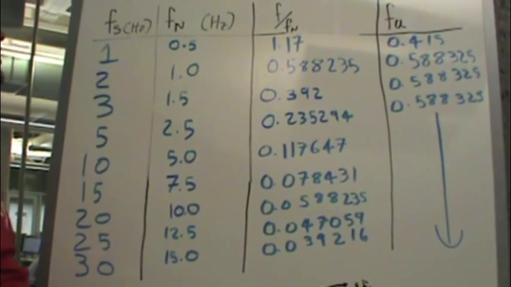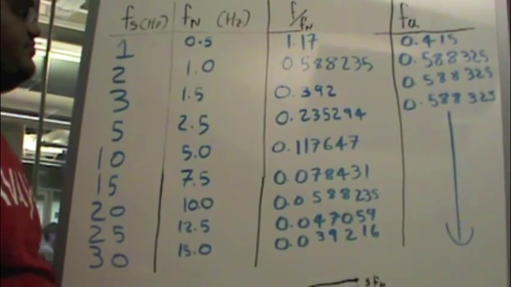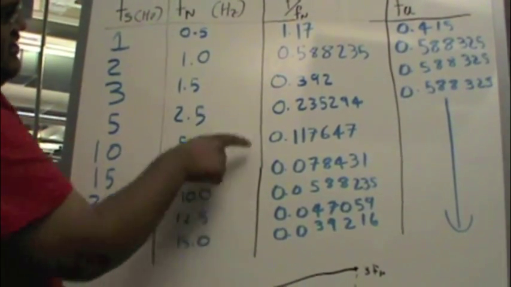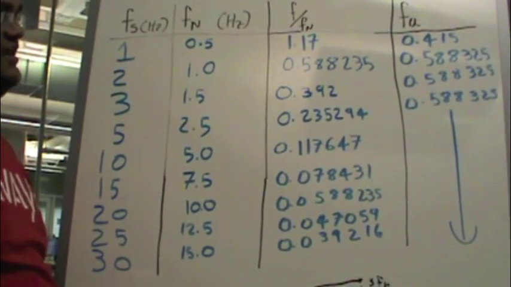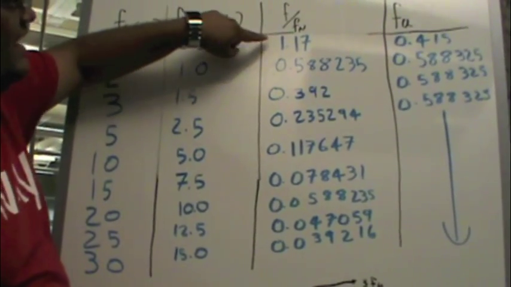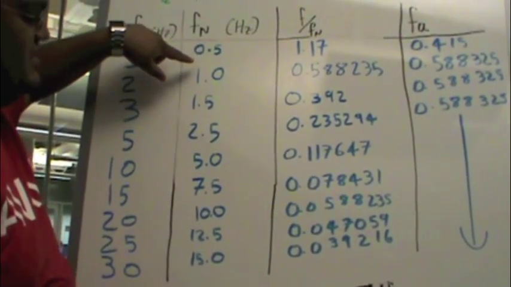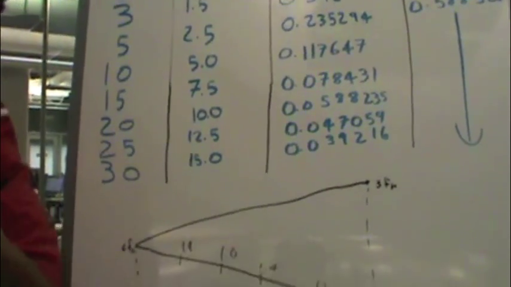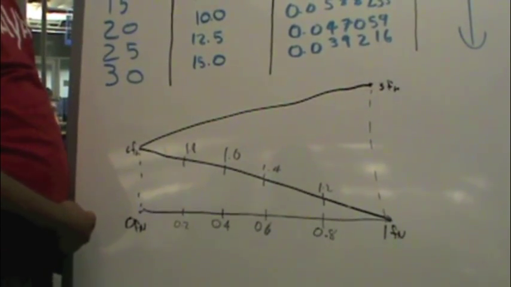Next, we needed to calculate the ratio of our frequency over our Nyquist frequency. All of those values can be found in this column of data. In order to calculate the aliasing frequency, we must find the constant that we need to multiply our Nyquist frequency by using F over Fn. To do that, we use figure 7.3 in Figliola, which is the folding diagram for aliasing frequency.